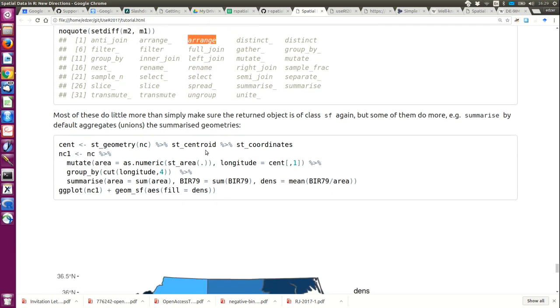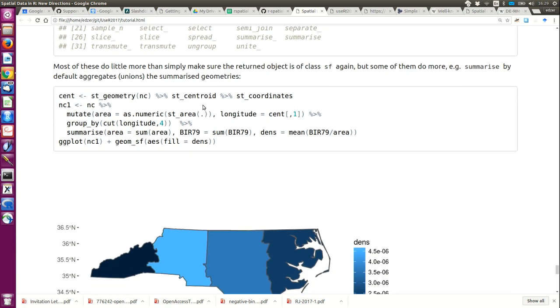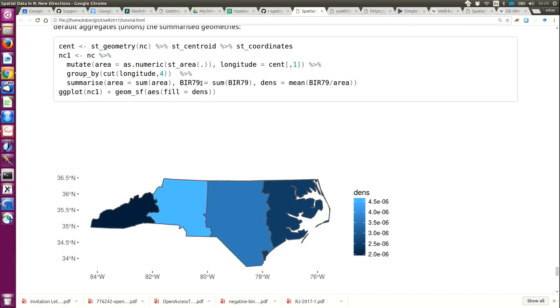So here is an example of a pipe-based workflow. This is not the area where I really feel at home, but it seems to work. What I do here is take the geometry list column of my states object and compute centroids, so that instead of polygons gives me points, a simple feature points column. I take the coordinates with st_coordinates, put that into a matrix, because that is sometimes convenient, and then I save this matrix.